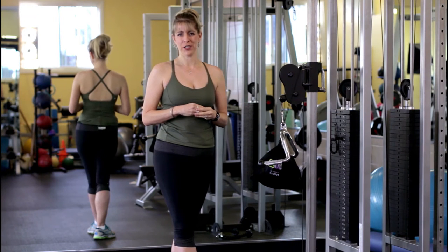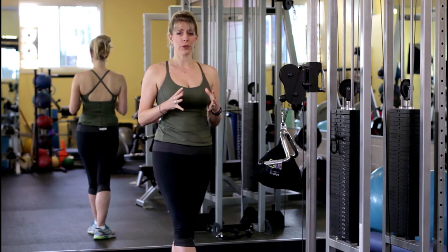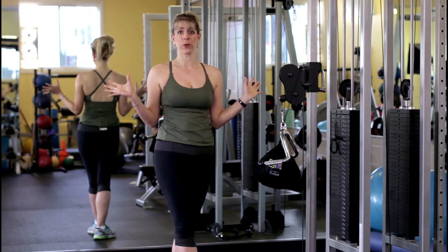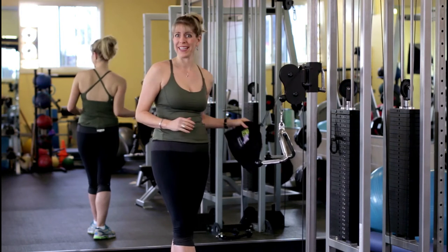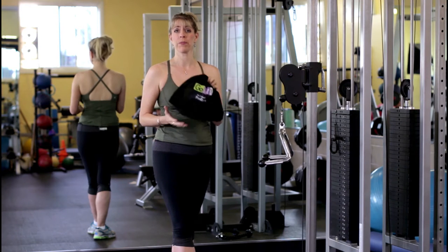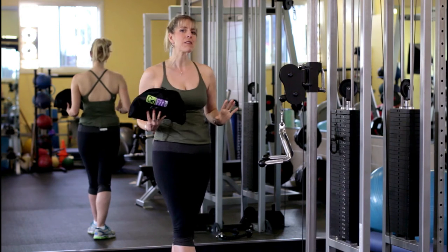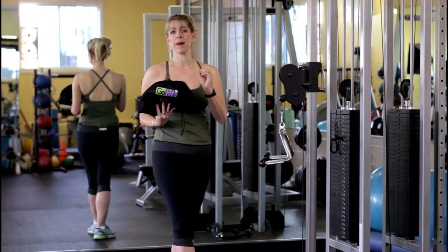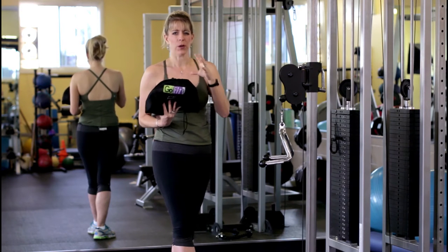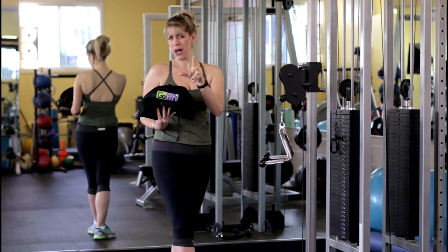There are many different exercises you can do for your back. We're going to concentrate on a row. All the exercises I'm going to do for the next few weeks on this cable cross machine can also be done at home with a bag of tubing. If you watched one of the very first shows, Building Your Home Gym, I discussed how that little bag of tubing can do everything this machine can do — it's just limited in the amount of intensity you can add.